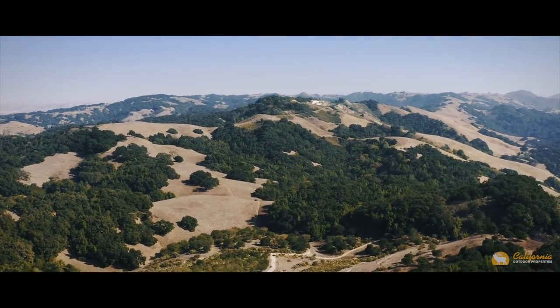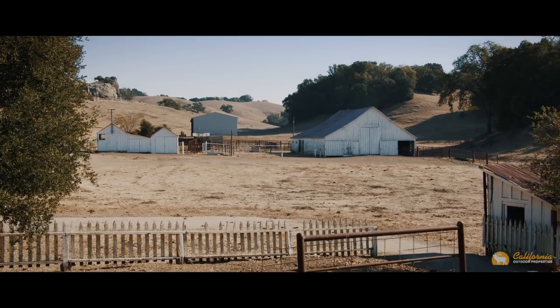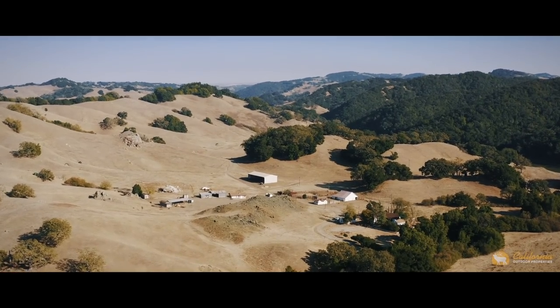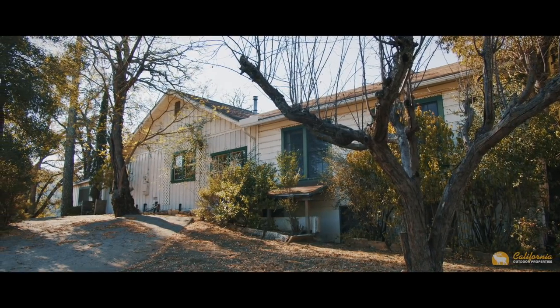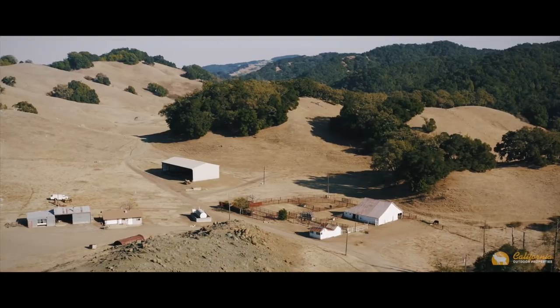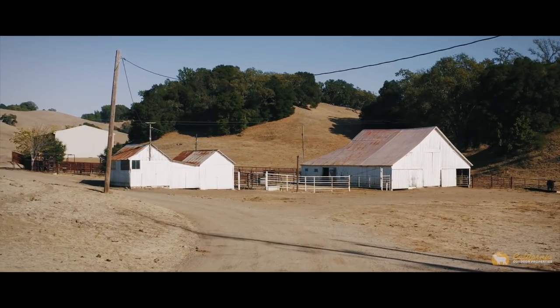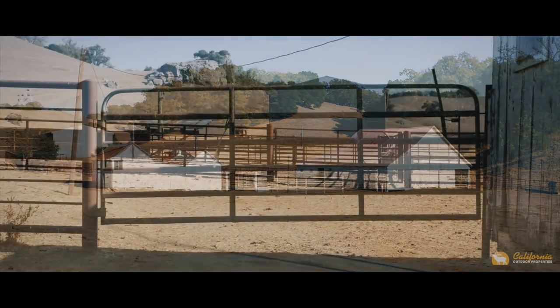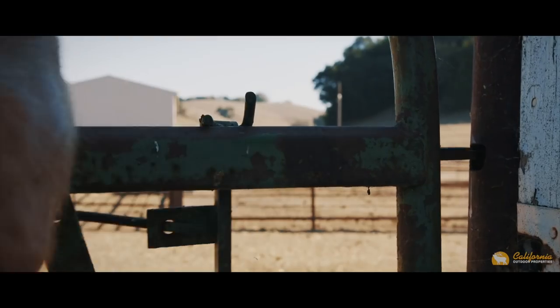At the heart of the ranch, surrounded by rolling oak studded hills, sits the headquarters. The headquarters was strategically placed within a valley, close to the entrance of the property. Consisting of multiple homes, historic barn, corrals, tool shed, and workshop, everything you look for in a working ranch is already here. Roaming around the grounds, the feeling of nostalgia comes upon you. These structures have served their purpose for many years.